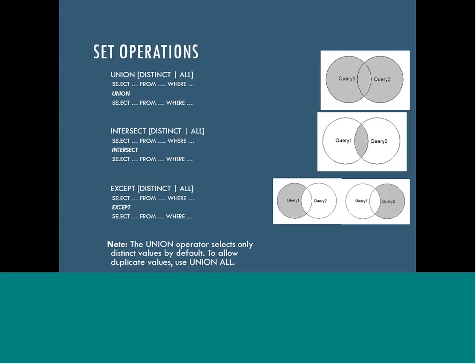By looking at the figures on the right, your memory might be refreshed about what sets were, if you had sets in mathematics in school. In the figures there are two gray circles: one is called query 1, one is called query 2. The figure shows union and intersection, but for a moment, assume they are two separate sets.